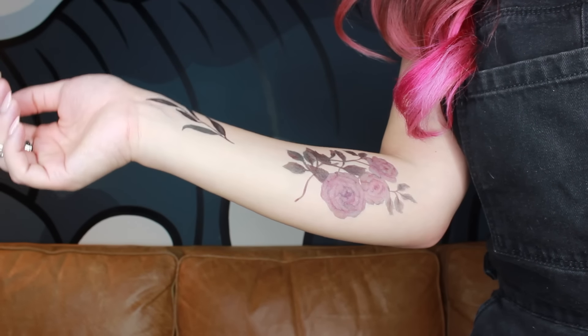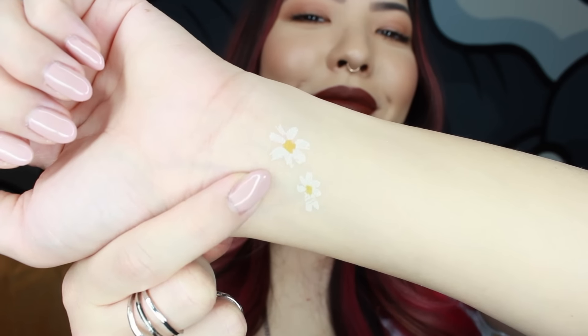These are not real tattoos. This is from Mr. Kate's new collection called Bloom. Here's one of the sheets — it's all kind of watercolor-y and beautiful. This one has some daisies on there; I actually put the daisy on this wrist. This collection is so pretty. She also came out with these rings that I'm wearing right now. Kate's always coming up with such beautiful stuff — she can honestly do no wrong. She and her husband Joey have a YouTube channel called Mr. Kate. They do so much DIY stuff and interior design — it's really entertaining. Thank you for these rings, Kate! And if you're watching this, did you paint these yourself? Because they're really beautiful.